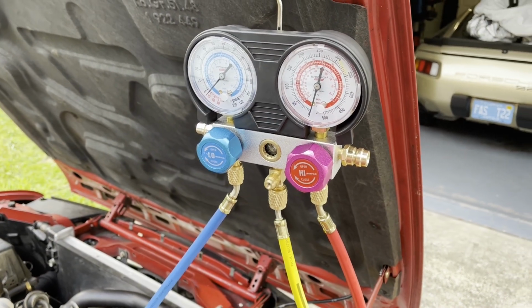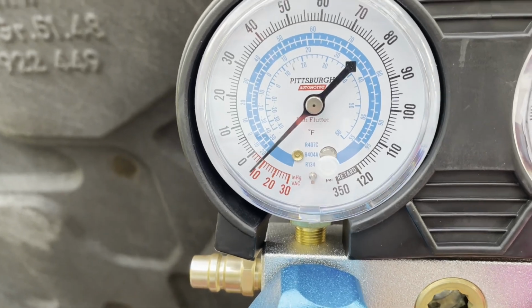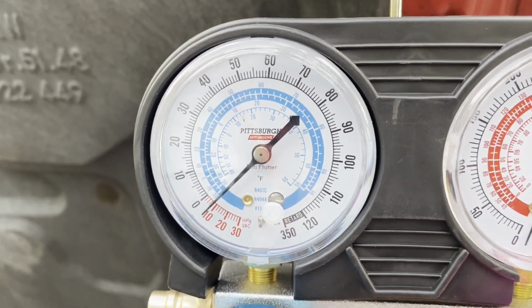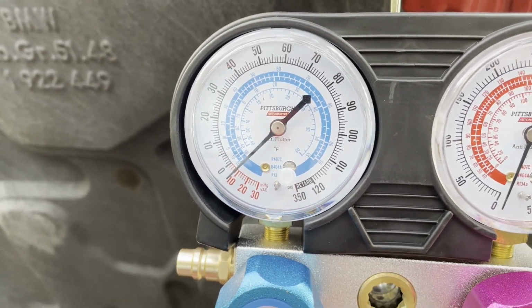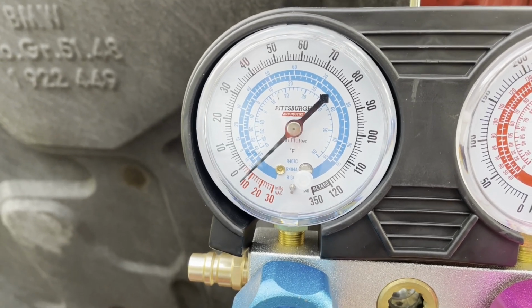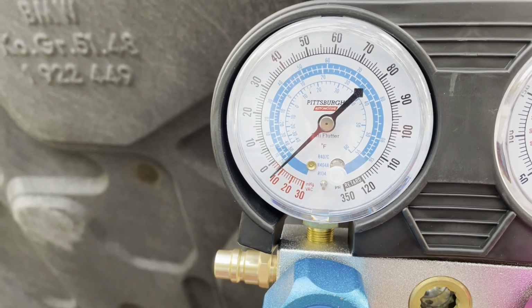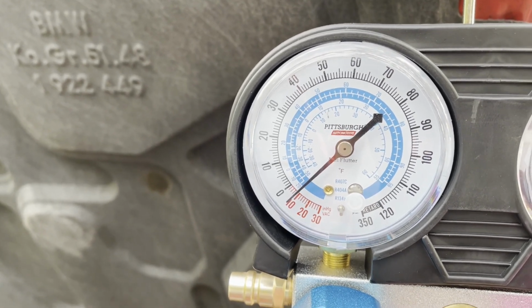Okay guys, well, bad news. So we pulled the vacuum. It was all the way down to about, I don't know, 28-ish. We turned the pump off after we closed everything down, and then here's what we got going on. So it's just steady leaking and leaking. It's only been maybe 4 or 5 minutes, and it's already down. So I mean, it's holding a vacuum to some degree, but there is a leak.